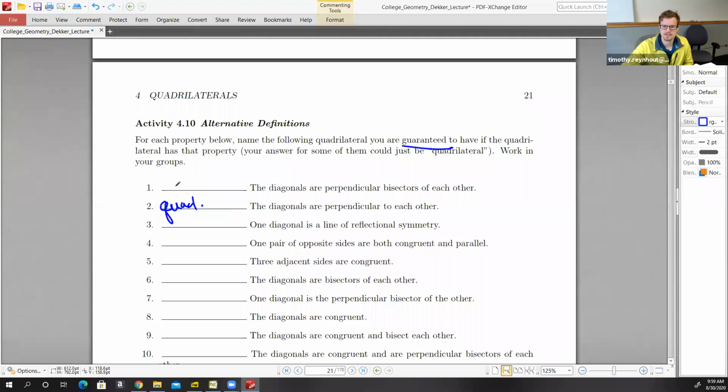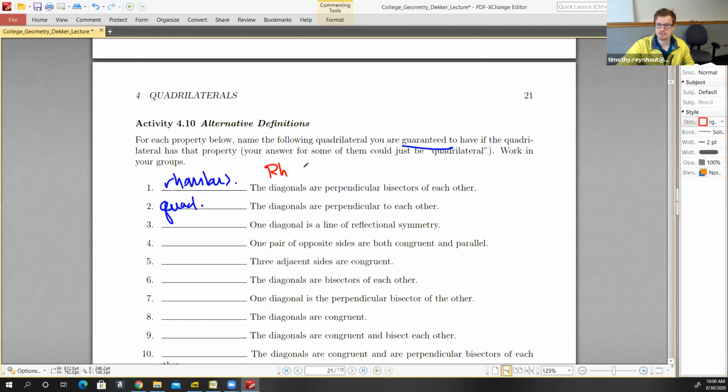So in this case, this would actually be a rhombus. Because if we have perpendicular bisectors, anytime we manipulated the others to have this quality, what we ended up with each time was a rhombus. So I'd like you to fill in the rest of this, investigating these properties. Some of them might be a little bit obvious, some of them not so much. Play with those objects in GeoGebra as you feel necessary.